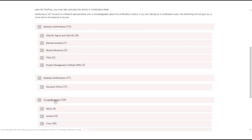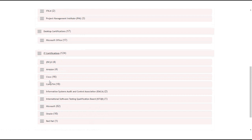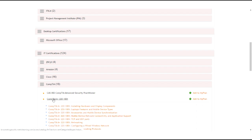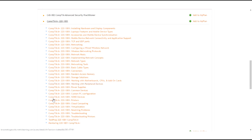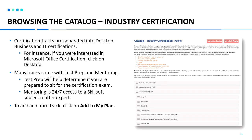When you open a certification track, you can view the list of courses by clicking on the certification name and then the orange arrow. You'll notice there may be 15, 20, or 30 courses per certification track — on average, it can be between 20 to 30 hours of training. Some activities include a course called test prep, which simulates the exam and helps you prepare for the certification itself. There is also an activity called mentoring — 24-7 access to a Skillsoft expert certified in that topic, where you can live chat or email them with questions.